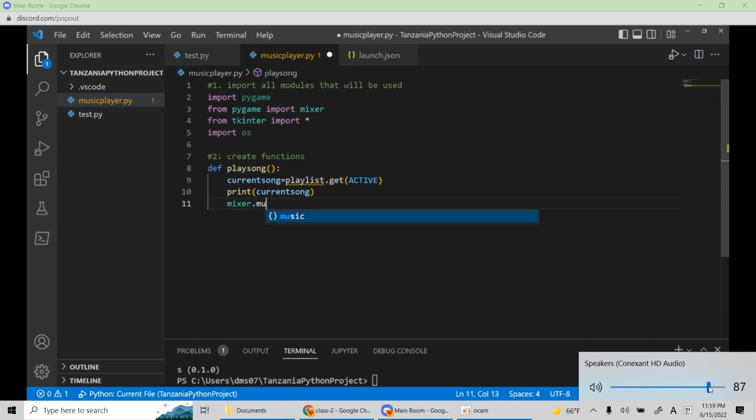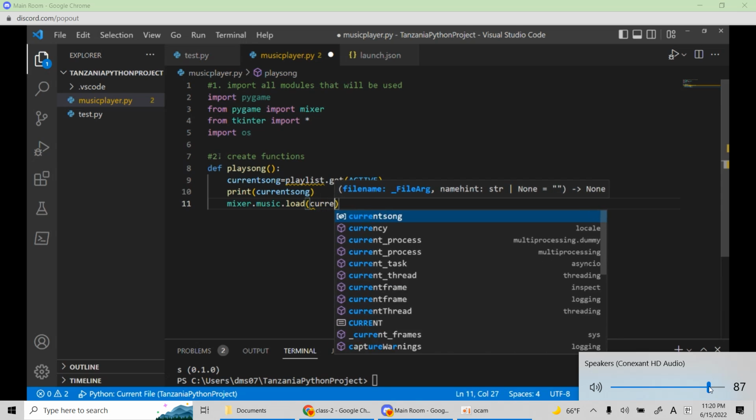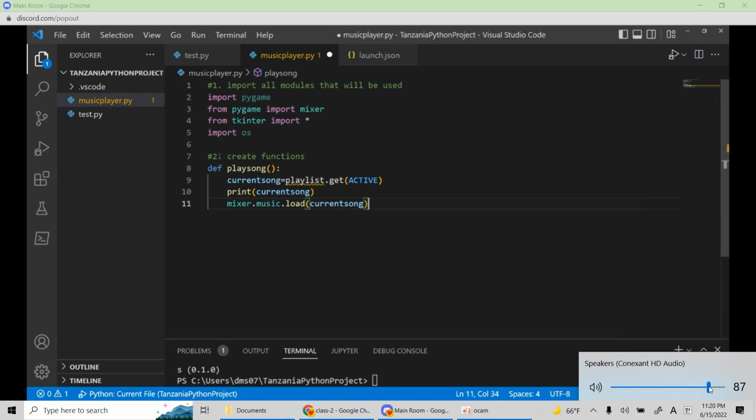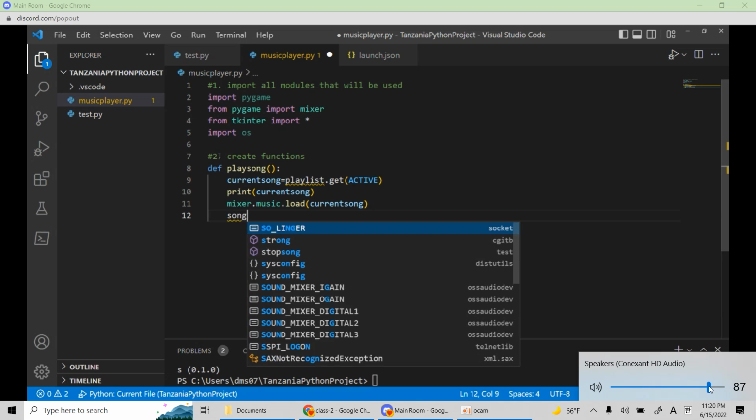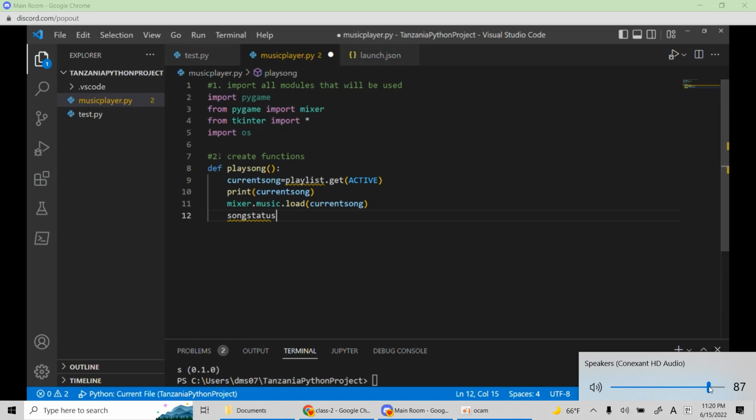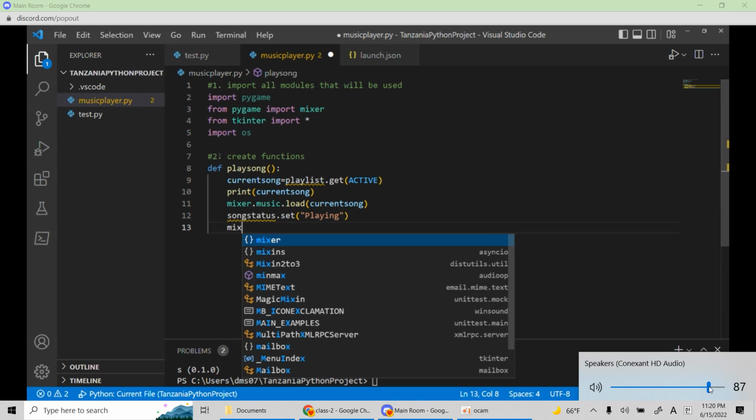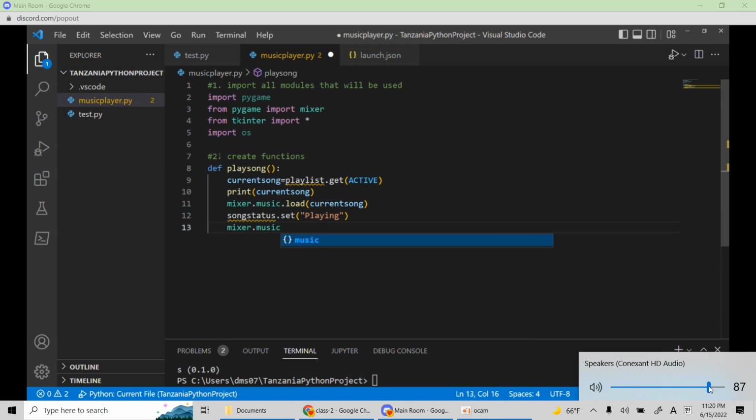And then mixer.music.load, this is a special command, current song. This will load the actual song that's going to play. And then we want to change the song status to play because now you are playing the song. And then last step, you want to do mixer.music.play, which will actually play the song on your speakers.